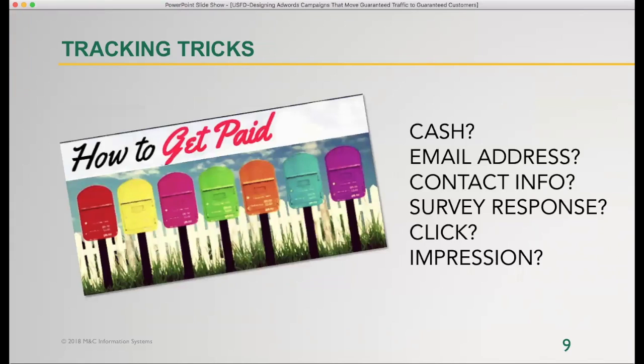The last one being, try to come up with a lot more than just dollars in the bank on how it is that you're going to get paid, and start thinking in those terms. The example that we used for this new tool that we're going to be selling through the US Farm Data, this market research tool: email addresses are a form of currency for us because we can keep in touch, right? So in order to do that, we need to be adding value as we keep in touch. But your name suddenly becomes very valuable, right?